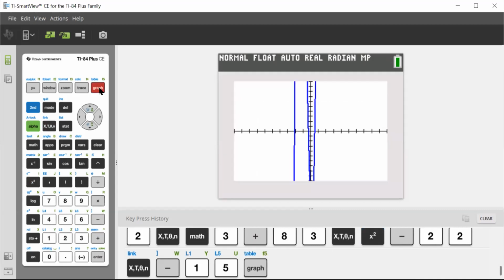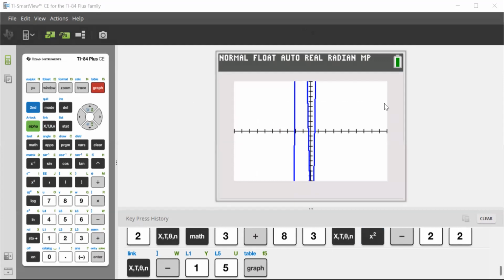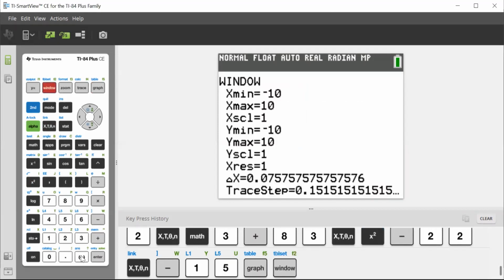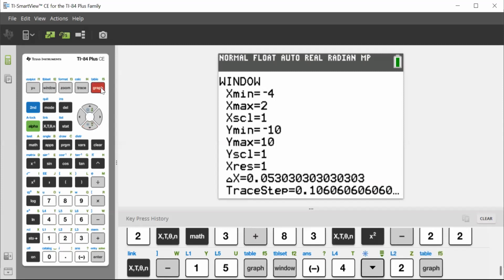And notice we can kind of see the horizontal intercepts here, right? They're occurring at this point, this one, and this one, although the window scale is not really good for what we're looking at, so we probably want to change our window scale, especially because there's a bunch of empty space out here. Based on what I see here, I'm going to go into my window and change my x values to go from, say, -4 up to 2. Let's graph it like that.